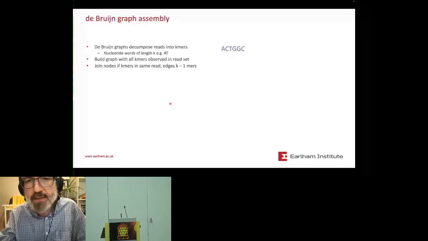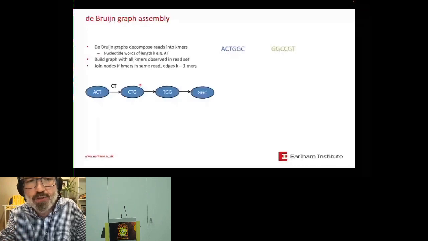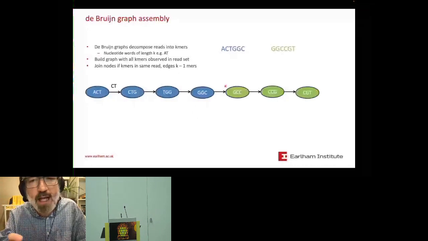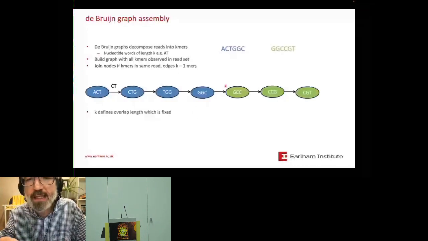So here's an example. We've got a read of 6 nucleotides and another read there. We form our graph. In this case, we're using trimers with each of those overlapping k-mers, and we put an edge in if the k-mers are present in the same read, and then we repeat that for the second read. And the sort of magical thing is you find the overlap between those reads. So in this way, you can find overlaps without actually having to do any alignment, explicit comparison.